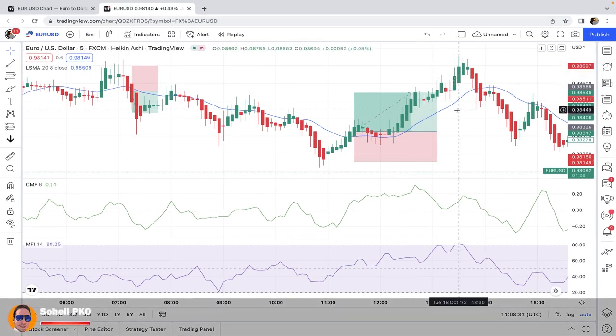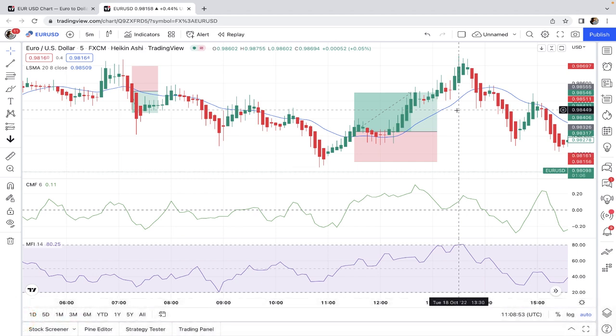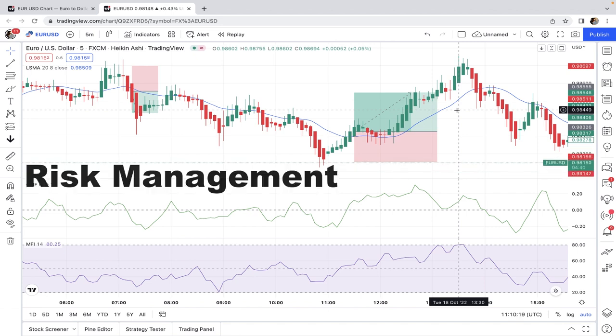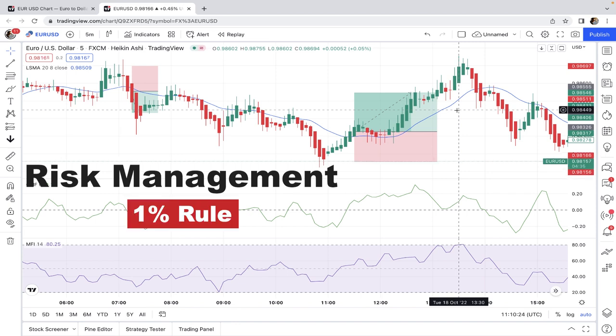Please pay attention that this strategy, similar to any other trading strategy, doesn't provide 100% guaranteed signals, and losing trades are part of the game, so you need to manage your risk properly, otherwise you blow up your trading account faster than you think. For active trading, there is a risk management strategy that is called the 1% rule. It's a very good strategy for scalping. I have a complete guide on this, the link is also placed in the description of this video, and I highly recommend you watch it because risk management is one of the most important aspects of trading, and it's needed for running a trading strategy successfully and profitably.